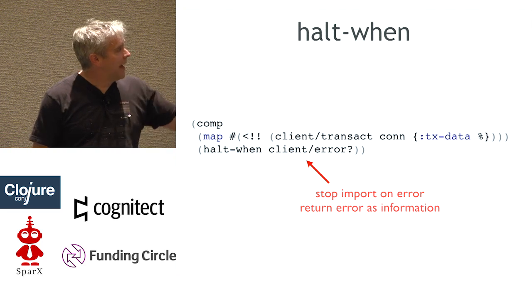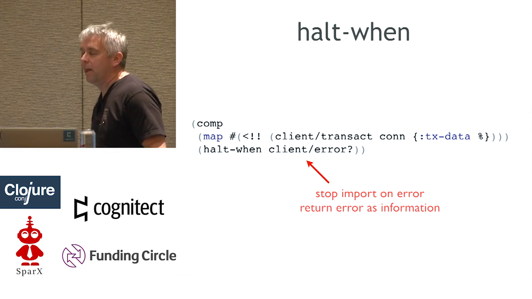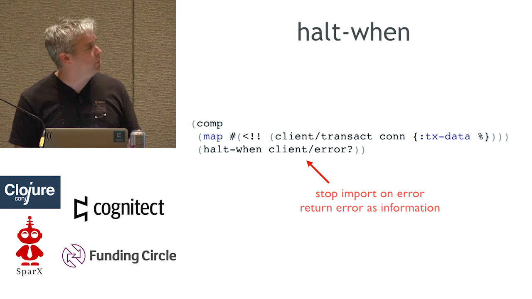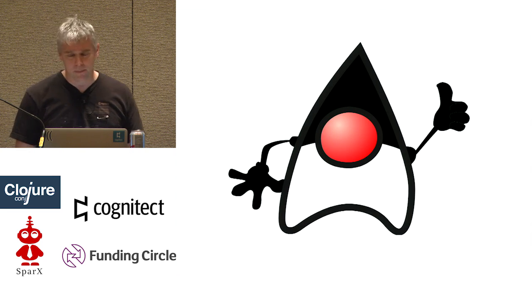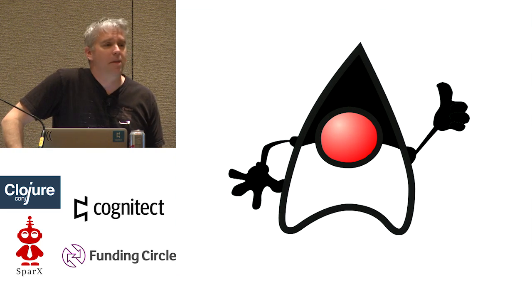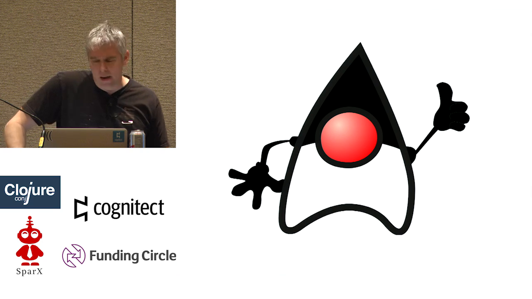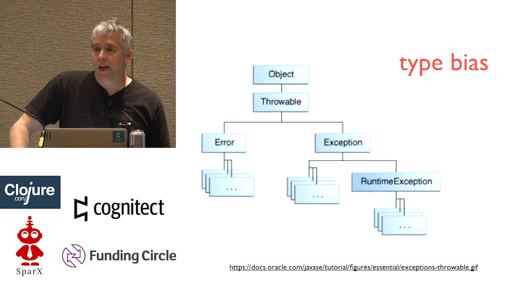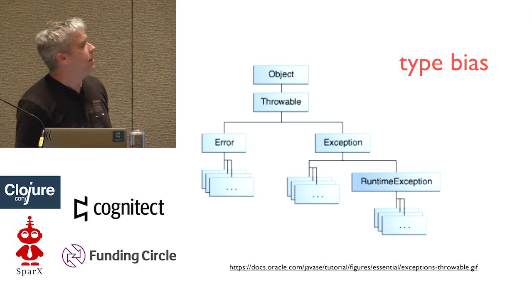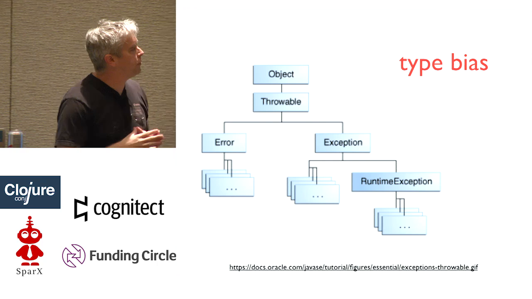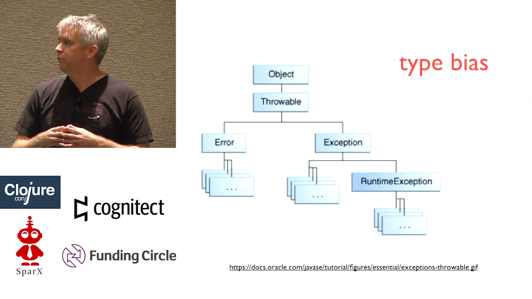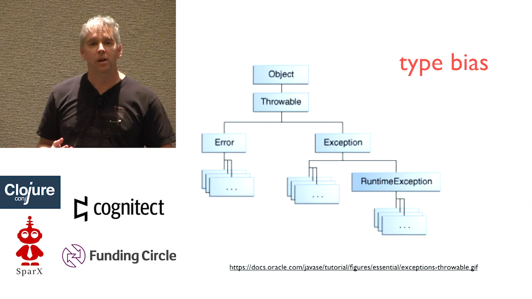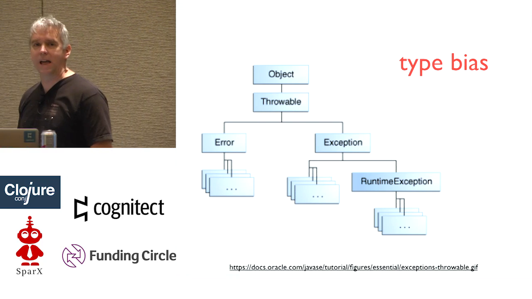And so the idea of halt-when now brings up, how are we going to represent errors as information? Well, the obvious thing to do, to some degree, because we're running on the JVM, is ask Java how they think about errors. And so when you go down that road, you end up looking at Java's exception hierarchy. And Java's exception hierarchy is problematic for this job because its dominant axis is checked versus unchecked exceptions, which is like a type theory exercise that is perhaps proven not to be that valuable.